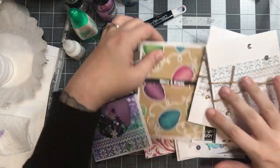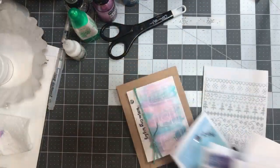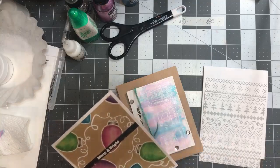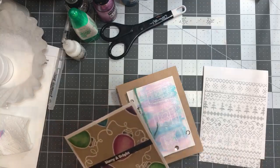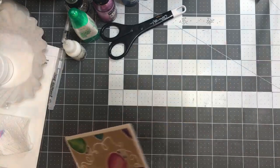So, anyway, this is the card I wanted to show you guys. All of that to say that I had this card that I wanted to show you. Now I'm throwing my cards on the floor. Okay. So, yes. Not that one. I'm going to move that one out of the way.